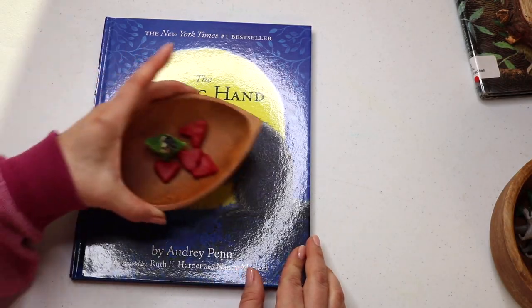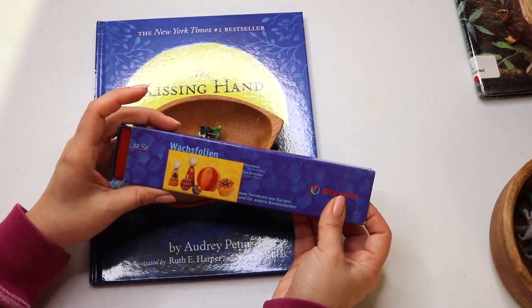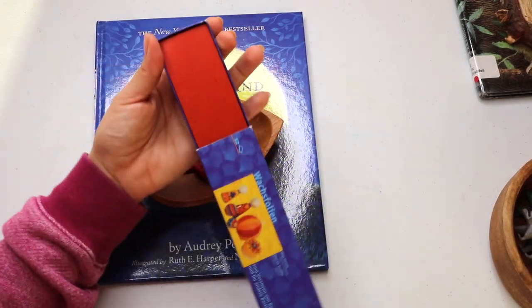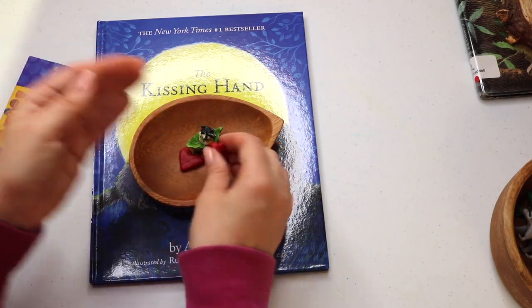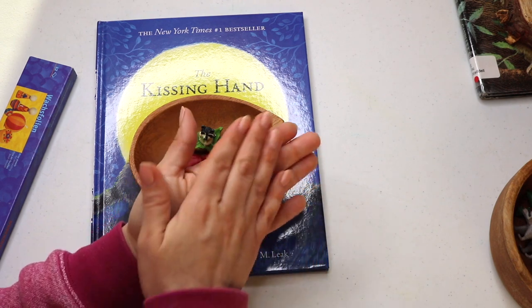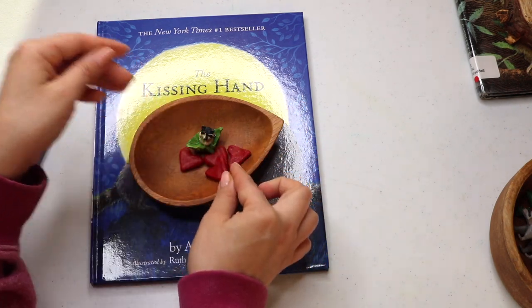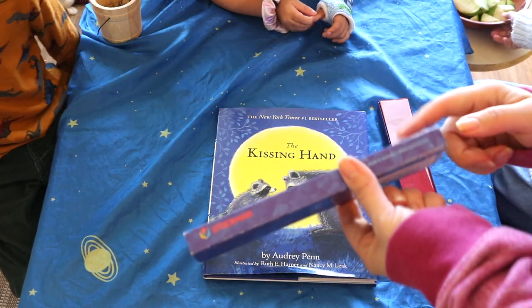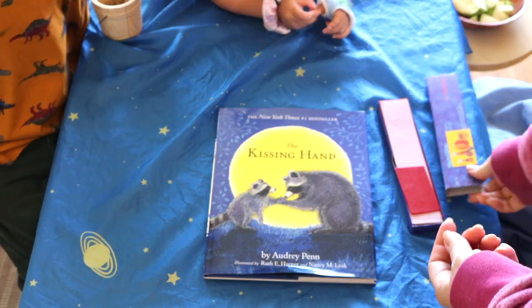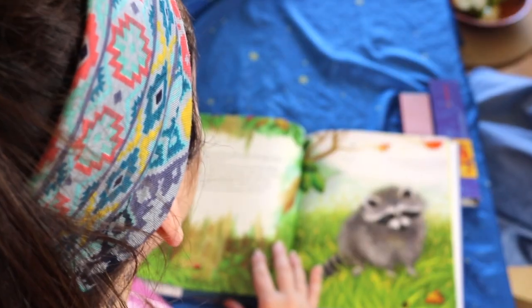During this story time, we molded tiny hearts to represent the kissing hand. We warmed a piece of Stockmar modeling wax — you only need a small square — in our hands during the story. And by the time we read through the story a few times, because of course the littles will always ask for more, the wax was soft enough to mold. This is a wonderful tool to keep tiny hands busy and ears listening during a story or read aloud.